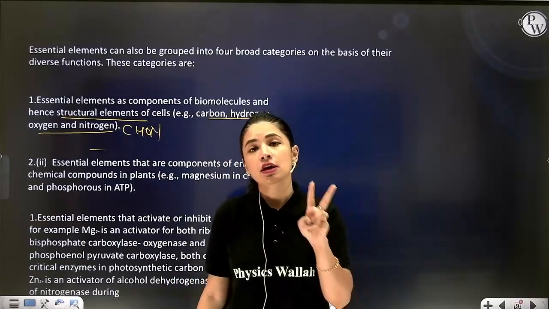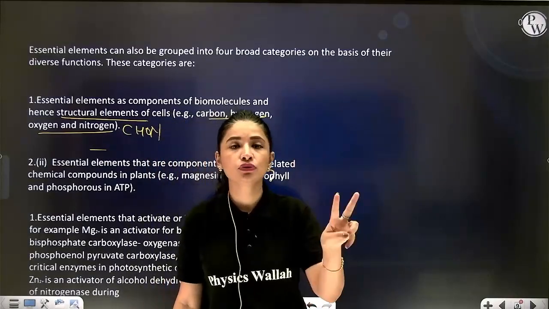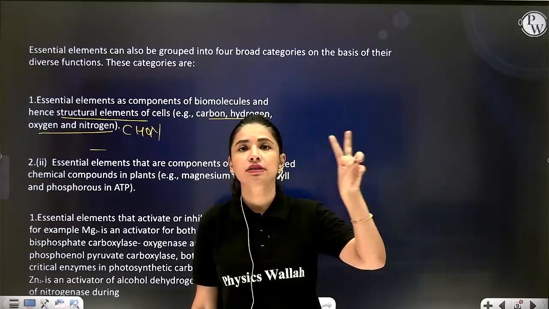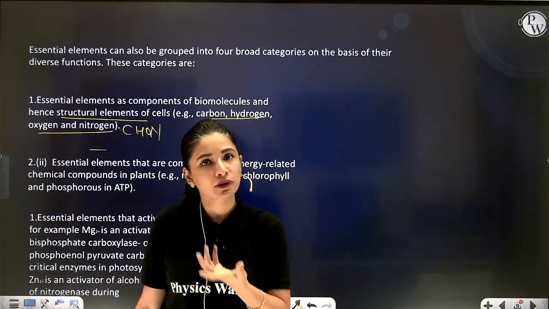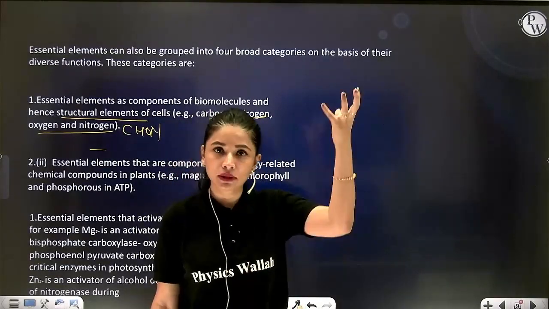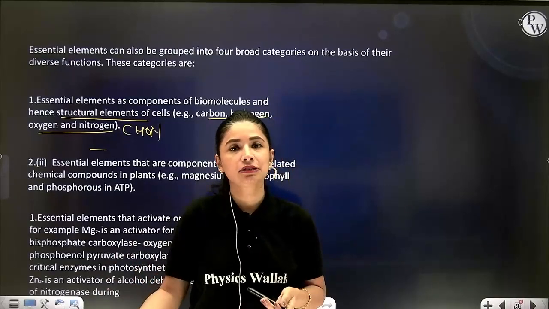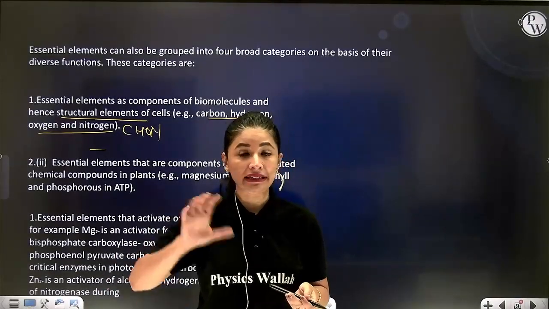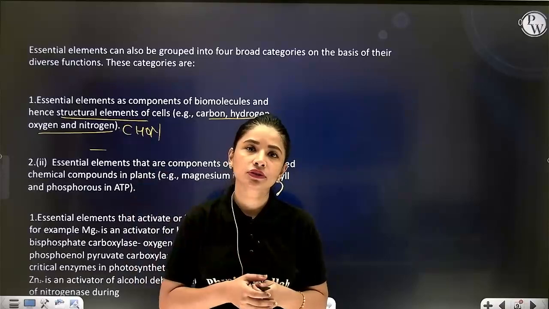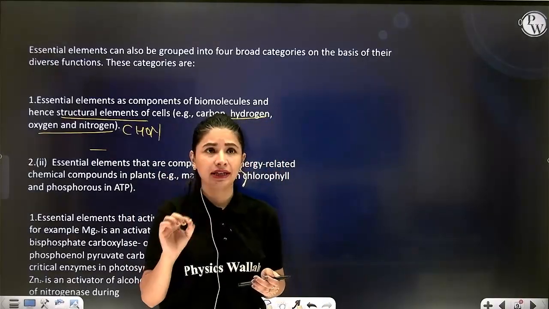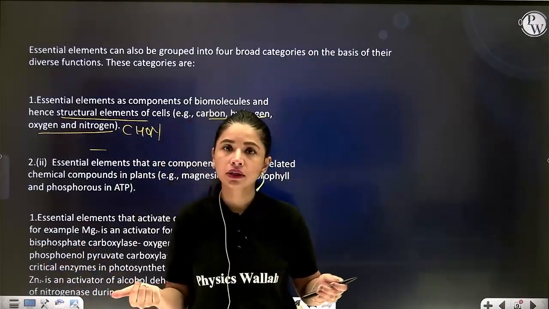So there are 2 elements which play very important role in providing or in development of energy. They too are magnesium and second is phosphorus. Why magnesium? Because you know that magnesium is the central metal atom of chlorophyll, and chlorophyll is only responsible for trapping light energy, and then that light energy is converted into chemical form, that is ATP and NADPH2. So if magnesium would have not been there, then no chlorophyll, no light energy, no photosynthesis. Correct? So magnesium, because it is the central metal atom of chlorophyll, hence it is also involved in ATP formation.